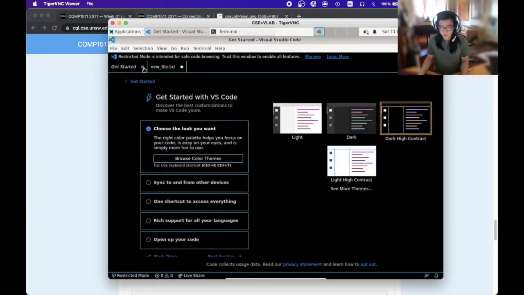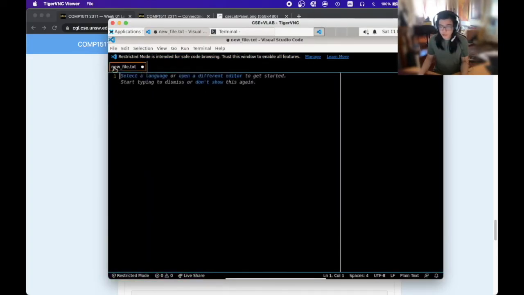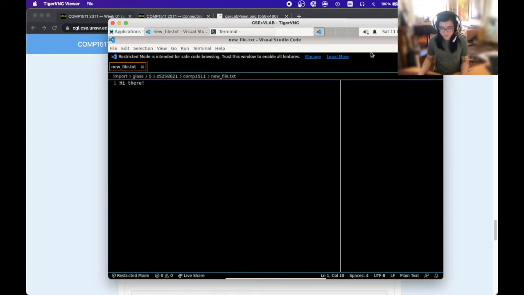But really, you'll probably want to just close that and go to the other tab, which contains the new file you just created, which we can put some text in. And then click Control S to save. Now, once that's done, we can close this window.